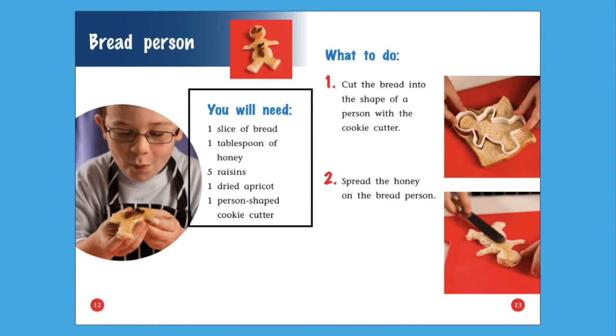You will need 1 slice of bread, 1 tablespoon of honey, 5 raisins, 1 dried apricot, 1 person-shaped cookie cutter. Here is what to do. Let's read the steps we need to follow to make a bread person.